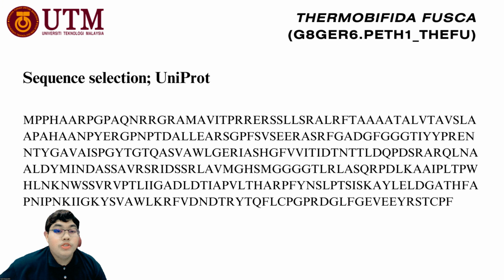Let's move on to our chosen bacterium, Thermobifida fusca, which has 319 amino acids. By utilizing the UniProt database, we can analyze the specific protein sequence needed to compare structural and functional aspects with the selected bacteria. Here are the 319 amino acids of Thermobifida fusca that we will use for fungi-bacteria comparisons.